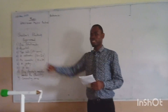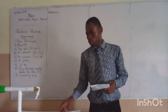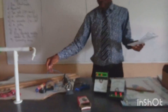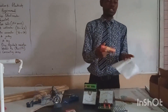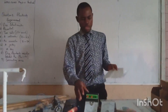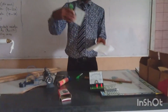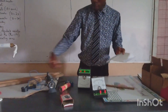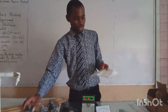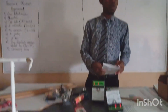Today we are dealing with electricity. On electricity, the requirements are: one potentiometer — you can see my potentiometer. I have my rheostats. I have my cell — 2 cells, that is 2 cells of 1.5V each, that is 3 volts, already connected. I have my voltmeter, I have my ammeter, I have my key, I have my dual key, I have my standard resistor — one ohm. I have it. And I have my connecting wire.